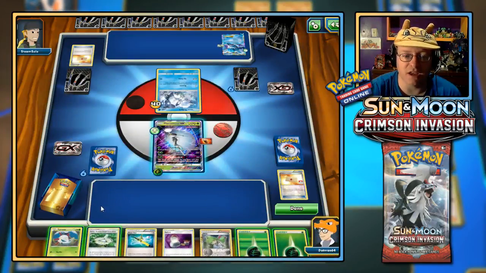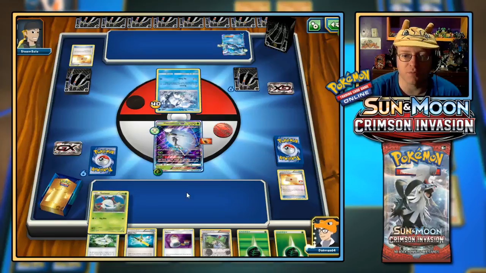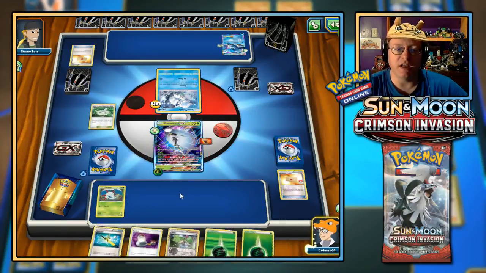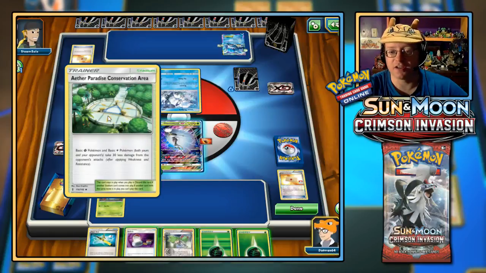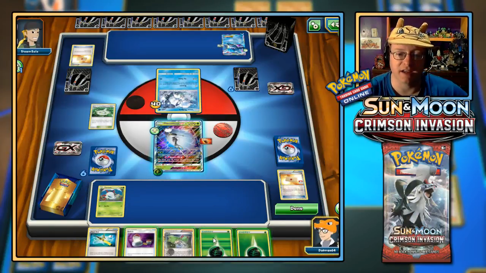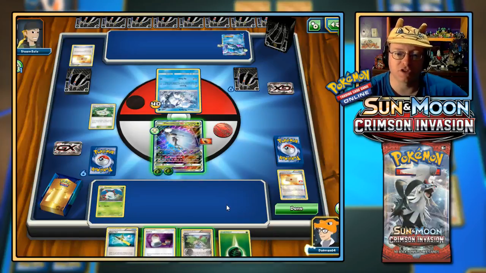So, next turn we have a Larvesta. Since we might be taking damage on the next turn, let's drop the Aether Paradise Conservation Area, saying all basic grass Pokemon and lightning Pokemon take 30 less damage from attacks. Drop this onto the Pheromosa GX.